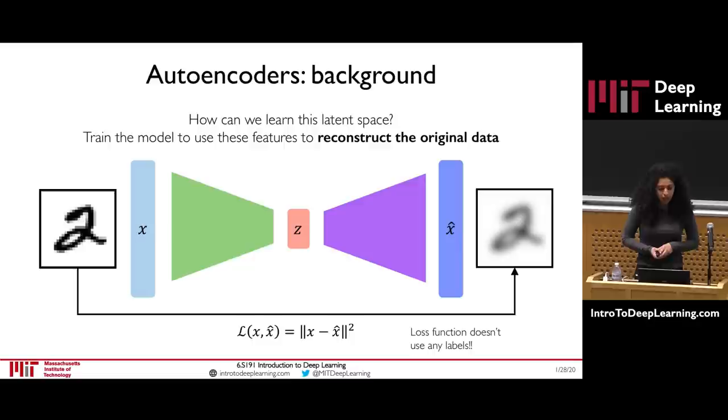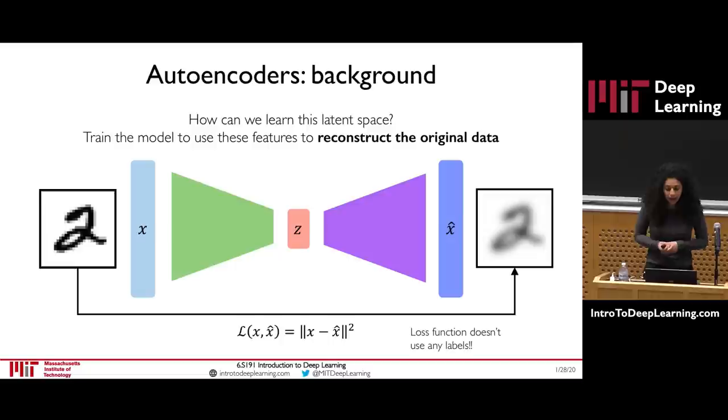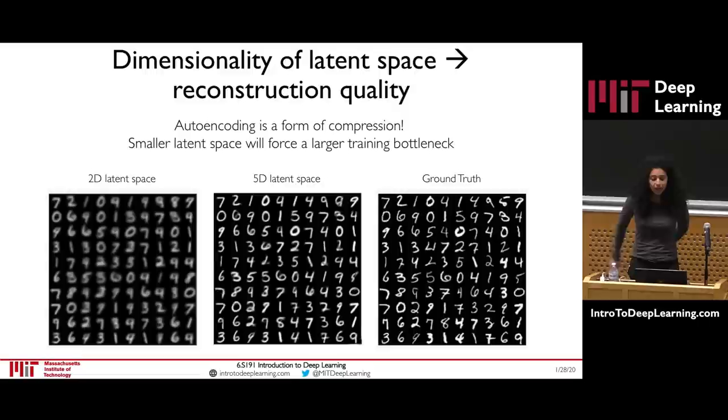And so we can simplify this diagram a little bit further by abstracting away those individual layers in the encoder and the decoder. And this idea of unsupervised learning is really a powerful idea because it allows us to, in a way, quantify these latent variables that we're interested in, but we can't directly observe. And so a key consideration when building a model like an autoencoder is how we select the dimensionality of our latent space.